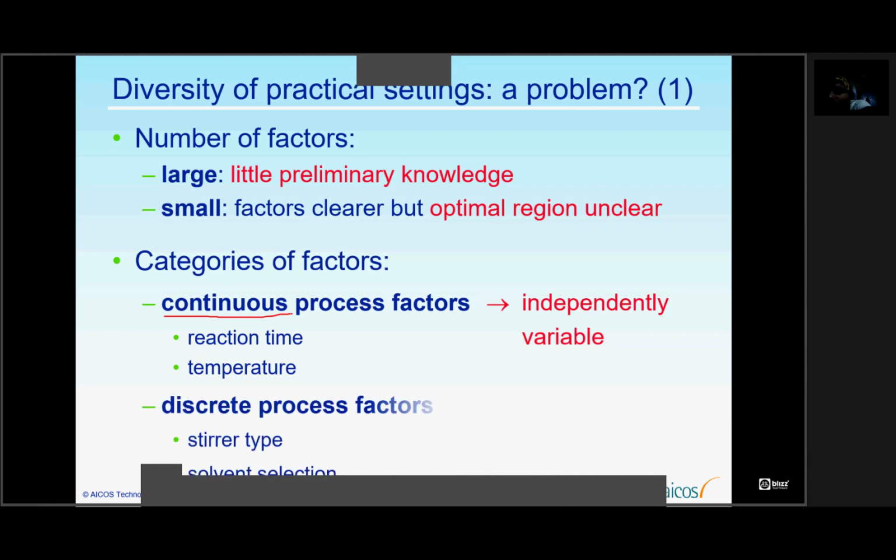Besides this, you may have discrete factors like the stirrer type, for instance. If you have two stirrers and you have to choose one out of the two, of course, the variable is restricted because you cannot choose stirrer 1.5. You have to choose stirrer 1 or stirrer 2. And it's the same for selecting materials or selecting a solvent.